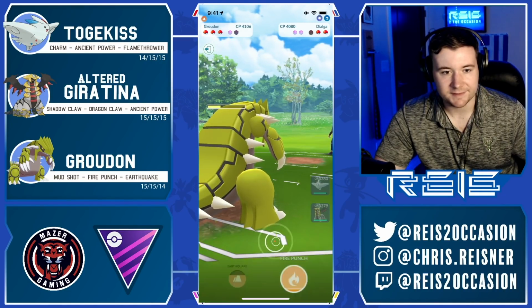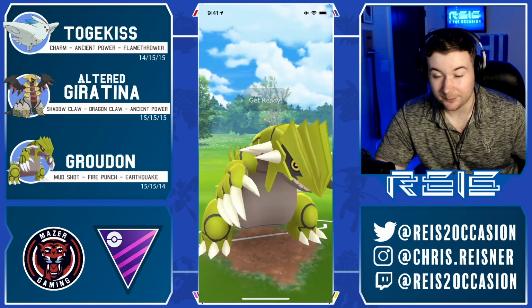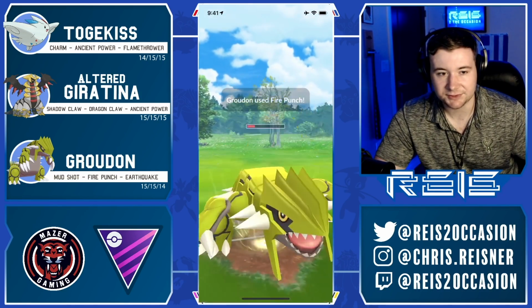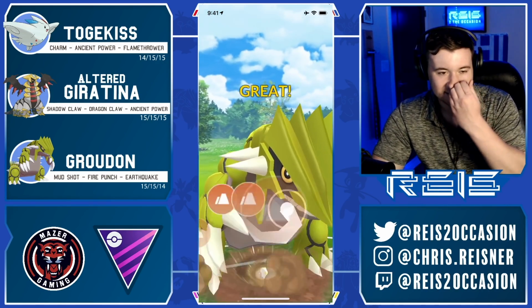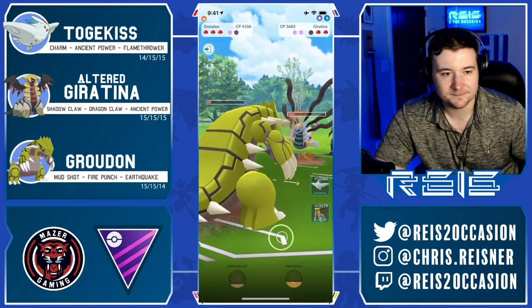I expect the Giratina to come back. I actually go for a bait here, which is kind of risky, but I figured he probably wants to shield an Earthquake. And he doesn't. He doesn't shield it. So I'm like, okay, I'm only going to get to like one move now. So might as well go for the big EQ. I land it. Nice.